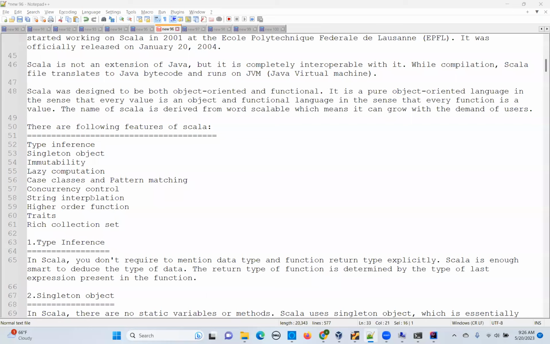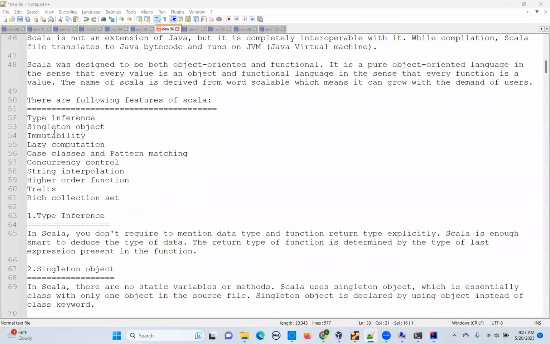Because it's a kind of scripting language, same as Python. We have to write very, very little code. Like in Java, I define a complete main function and then I have to write the code. Here I can use a simple print statement and run my Scala code on the Scala shell.